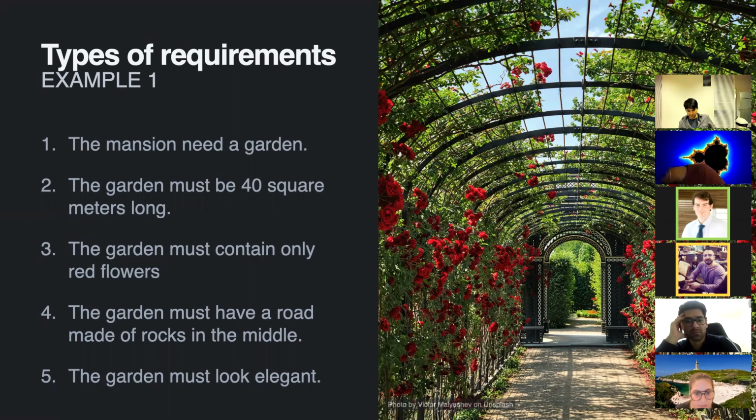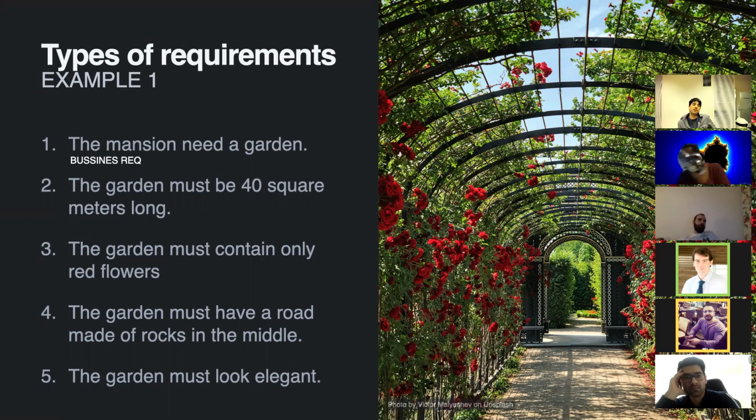But for me, if a project is designing a house in general, the first one will be a business requirement. Because if we're building a mansion, we say the mansion needs a garden. Okay, that's important. That's what the business, or in this case, the client wants. But it's still too broad. I still cannot visualize how the garden must look, because I understand that you need a garden, but I still don't have enough information to be able to design the garden. I need more information. In this case, now I can see that the other ones are a little bit more specific. So let's go to, I agree.